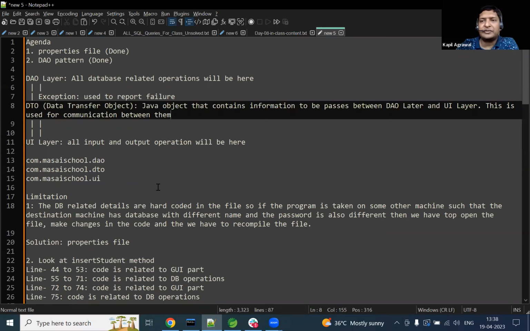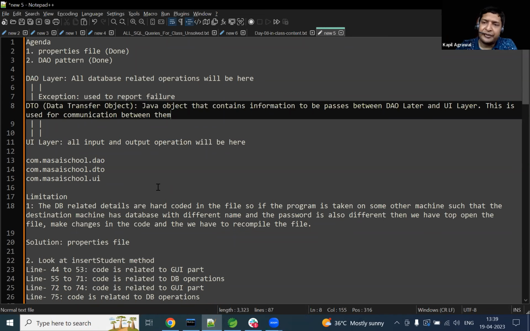But what is the utility of the service layer and why didn't I talk about it so far? Just listen very carefully. First point: in this application we are just collecting the data from the user and throwing it to the DAO layer, such that the DAO layer performs insert, update, or delete operations. Similarly, when reading data, we send the request to the DAO layer. The DAO layer fetches the data from the database, puts it into a list or a single object, and returns it to the UI layer. At the UI layer we print the data and it's done. This is the only thing that we are doing. Yes or no?